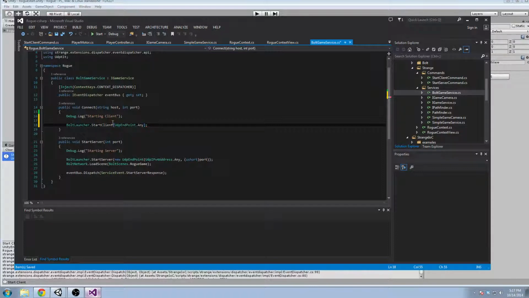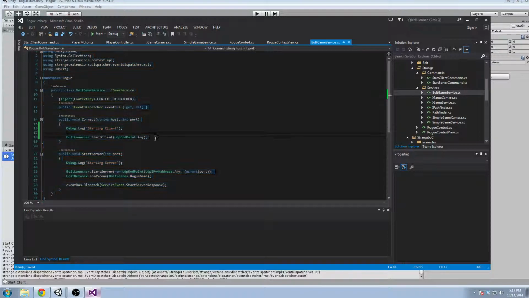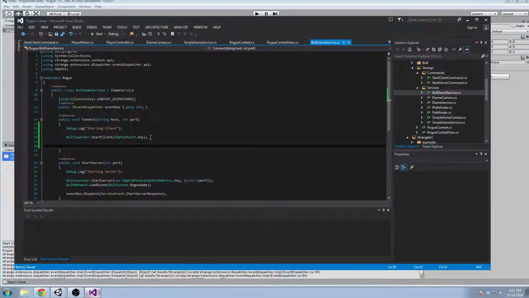So the address of this client is whatever its local machine is, and then we'll say var server endpoint equals new UDP endpoint, host. Well, we actually want to check for localhost. There's a special term for localhost.